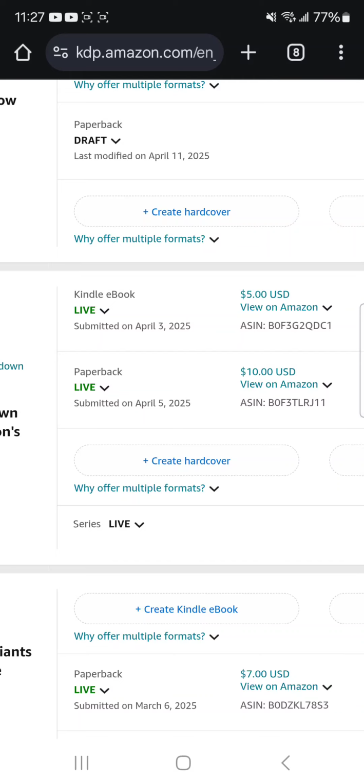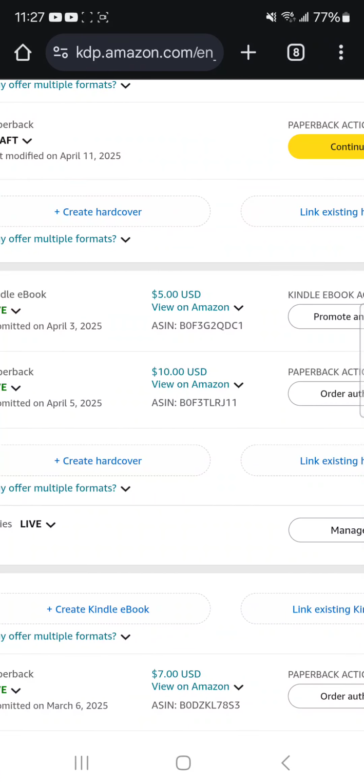So with Kindle, if they purchase it on there, then I get more of a profit on there because they're not actually producing anything or selling it. So with the paperback, they do take a bit more of the cut. It's not a whole lot, but you know.